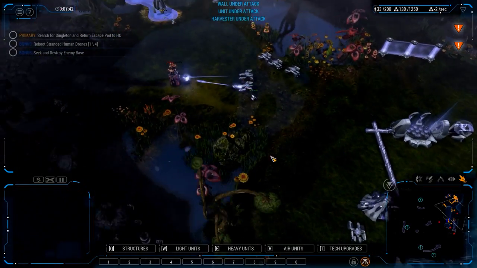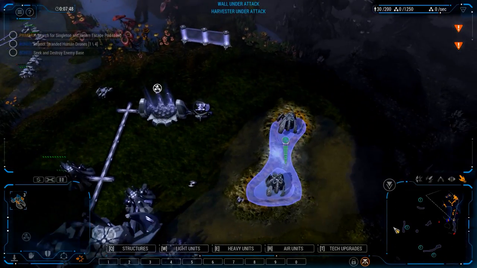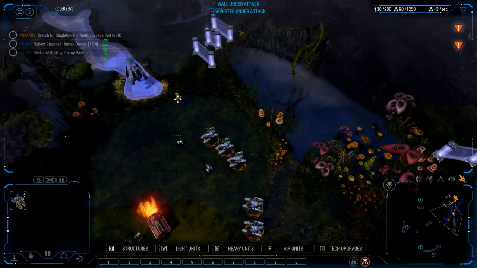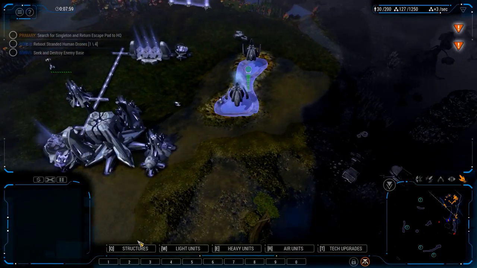Harvester under attack. Wall under attack. We need some walls on that wall side as well. Wall destroyed. Wall complete. Okay, let me show you something, guys.